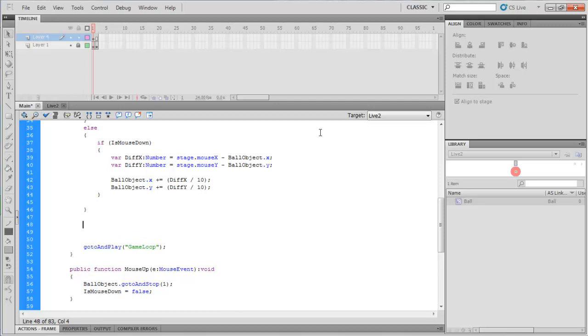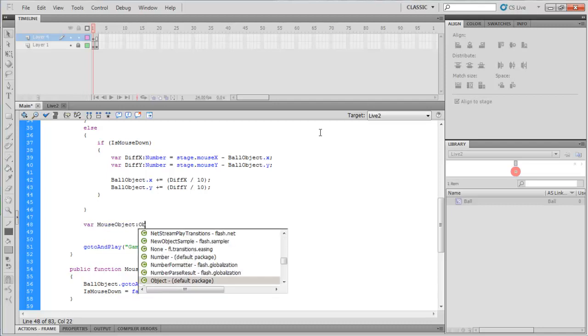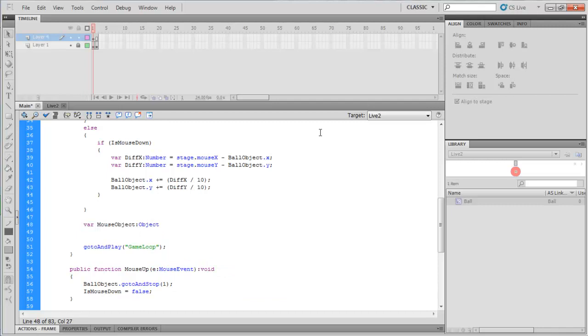Well, we have to create an object called mouse object if we want to point it to a mouse. If you don't want to point it to the mouse, that's fine. Chances are, if you're pointing it from one movie clip to another, you'll just take the name of the movie clip and the name of the other movie clip and just pass it into the function. But in this case, we actually have to construct something that mimics a movie clip. Okay, so we've got the mouse object here, and we need to tell it what properties it's got.